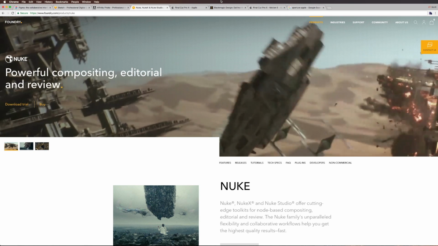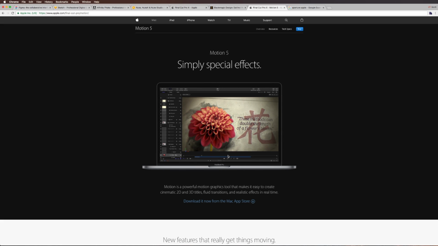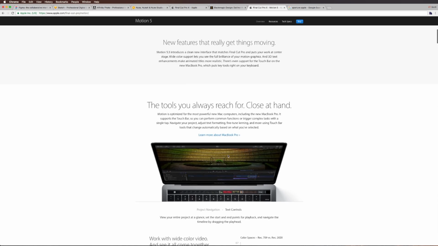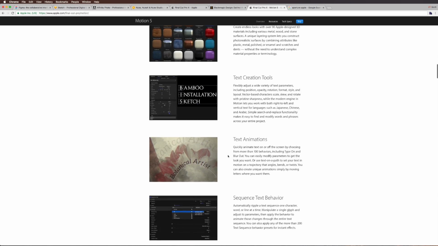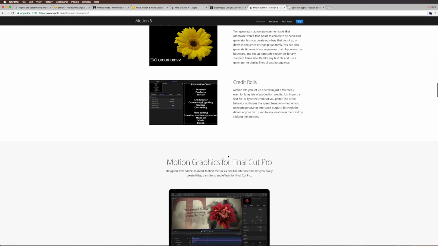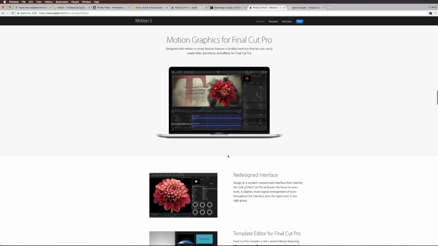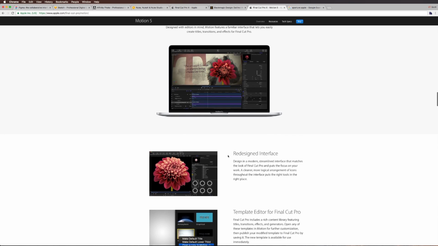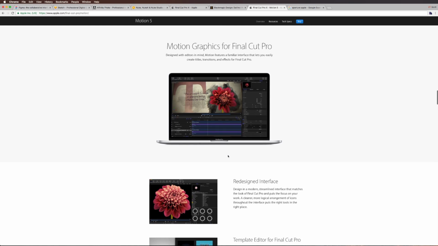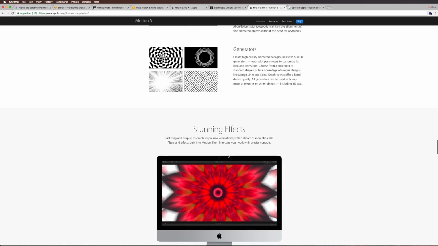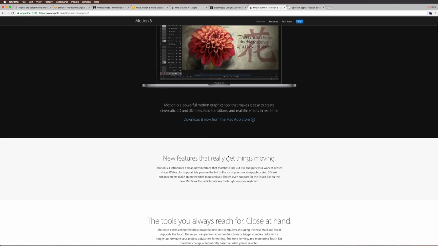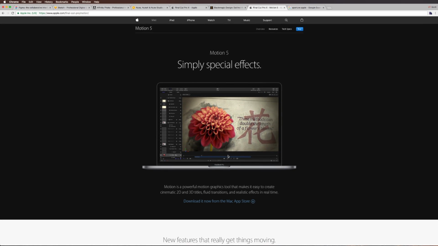Now, there is an alternative, which would be Apple Motion 5, which is great, but again, I personally do not find this to be a proper replacement. That said, tons of professionals use Motion every single day professionally and get some really nice motion graphics out of it. The only bummer is it does not work on PC and really only plays nice with Final Cut Pro. So if you're using Final Cut X and you want to add some motion graphics, then Motion is a great solution for that. But if you're looking for just straight up motion graphics software that will play nice with anything, yeah, good luck. I was not able to find anything that was correctly fitting all the stuff I like to do with After Effects.